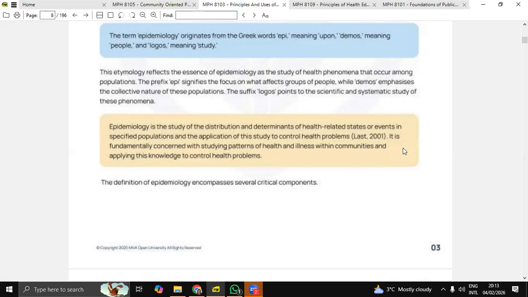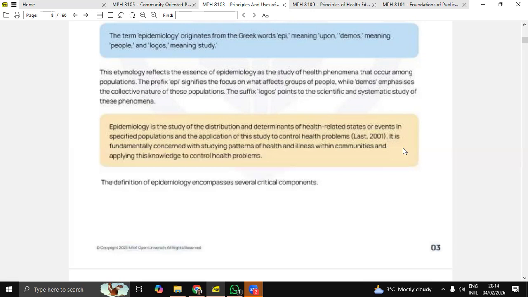At what time does this thing happen? If you remember in the history, there was one of the persons who was able to establish seasonality, to say there are diseases that occur at different times. So for instance, malaria, you see that there's a time where it peaks, and then there's a time where it's not as common as it was. So when is this thing happening? Time, right? And then where, we have to describe in terms of place, which region is affected, which country, which geographical location is affected by this thing.